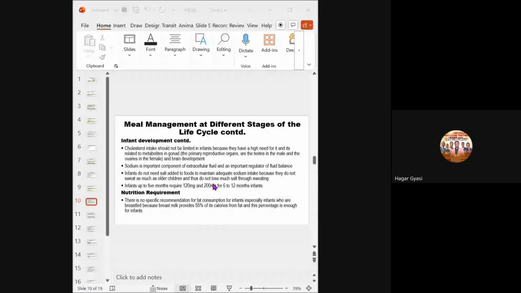Infants up to 5 months require, Hello, madam. Yes. Please, what about sugar? I have seen a nursing mother preparing the baby's meal. She did not add sugar, and she said for the past 6 months the baby has not eaten sugar. She may have her reasons. Excess sugar. Please, madam. Yes. She said the baby doesn't have a sense of taste that can detect whether it is sweet or bitter, so she doesn't add sugar to the milk.